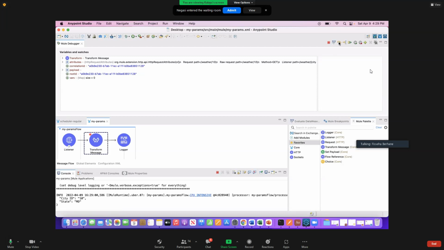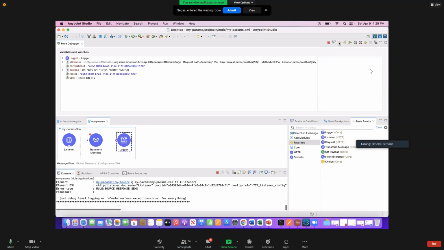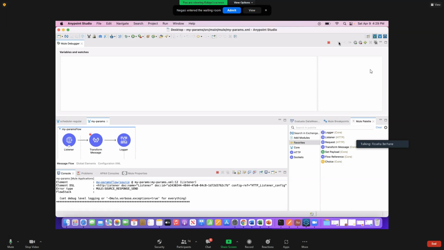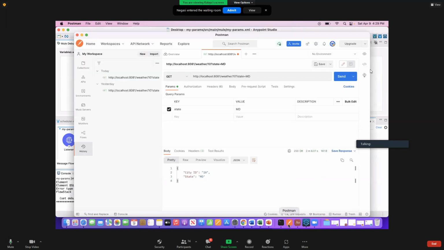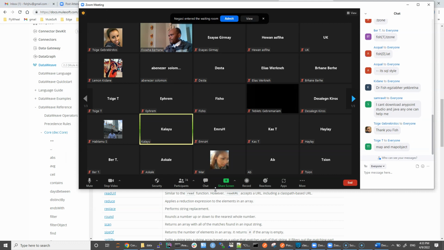Can you click it multiple times? Maybe sent multiple times. Okay, go to Postman now. So it works fine. Yeah, that was the issue. Okay, thank you. Sure. Can you unshare your screen? Yeah, I will stop sharing.